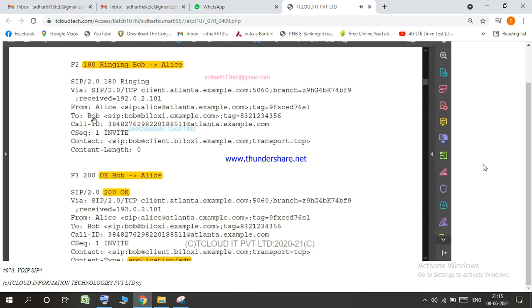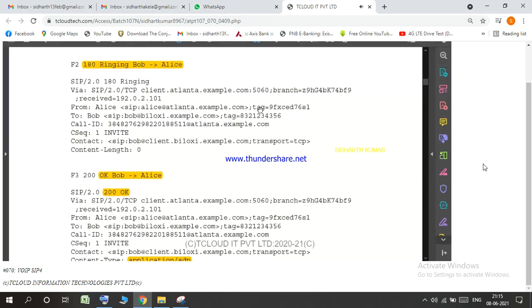If your friend is replying back, your friend's address will be From and your address will be To. That is the normal mail mechanism. But in the case of SIP, it won't be that way. From address and To address won't change in SIP responses either. The From address will be termed as Alice itself and the To address will be termed as Bob itself. You don't need to change it. The only thing that will be changed is in the To field, where you will have a tag attached.